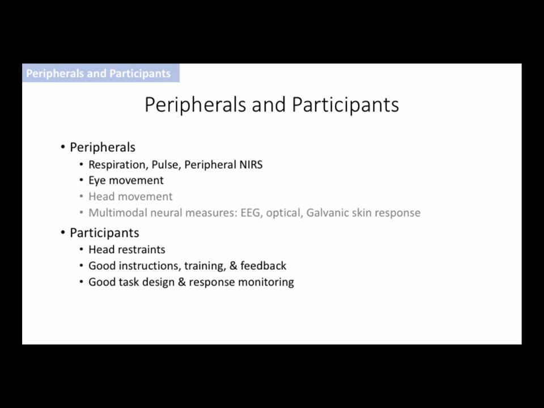For other recording, we often think of multimodal imaging. You're collecting EEG, you're collecting scalp, galvanic skin response, which is another neural measure of attention or arousal or fear. We think of these as just additional signals, but you can also think of these as ways to control your noise, because everything you can model in your data is another way to be confident what is signal and what is not signal. For participants, I'll be talking about head restraints and other ways to work with your volunteers. I should also say, feel free to interrupt if you have questions along the way.